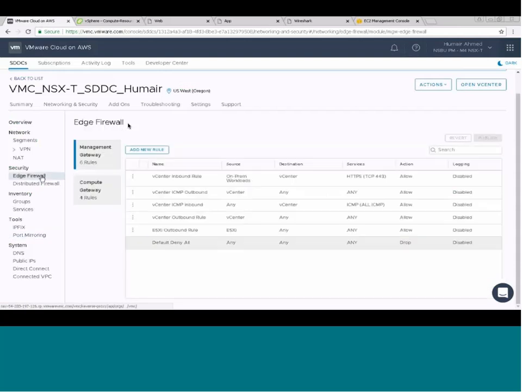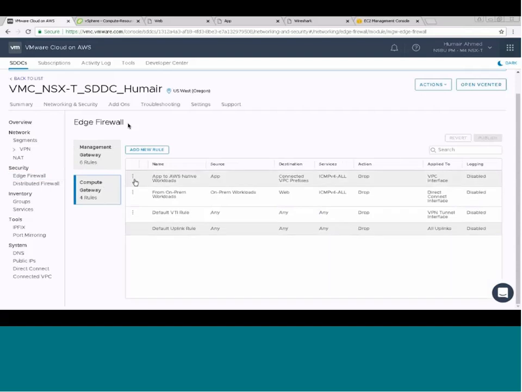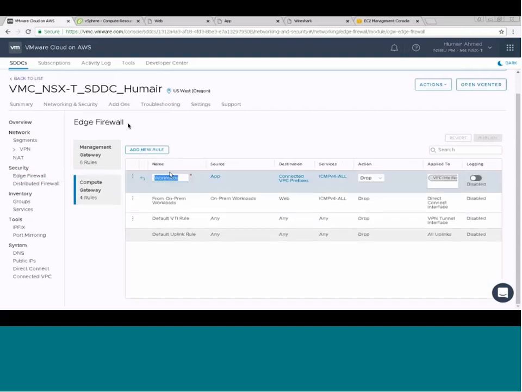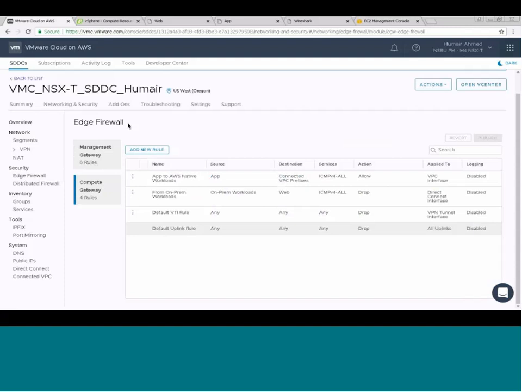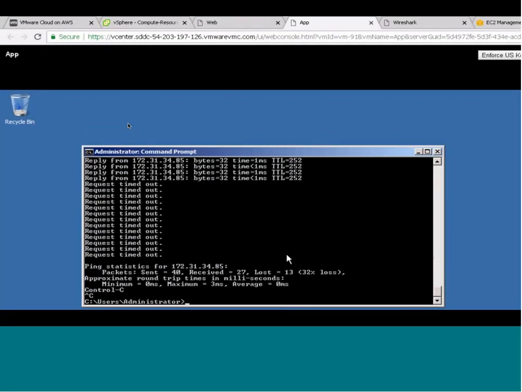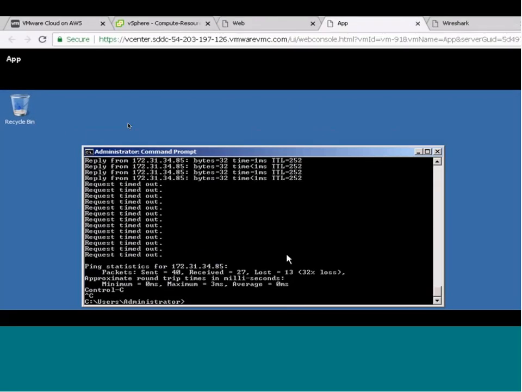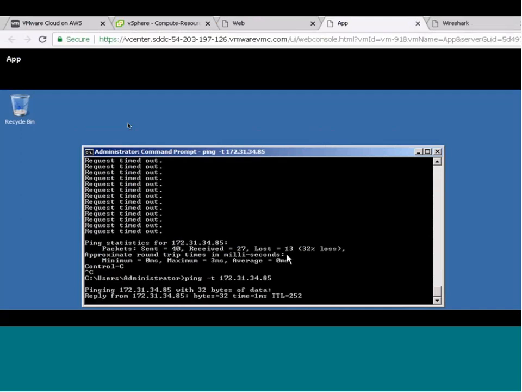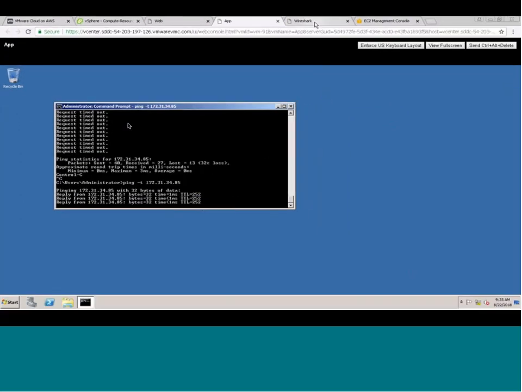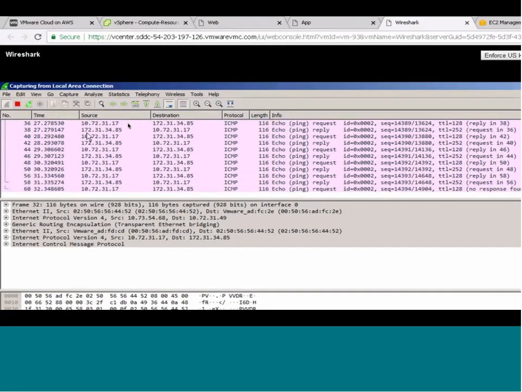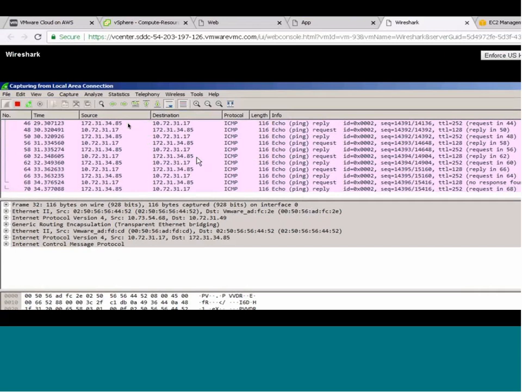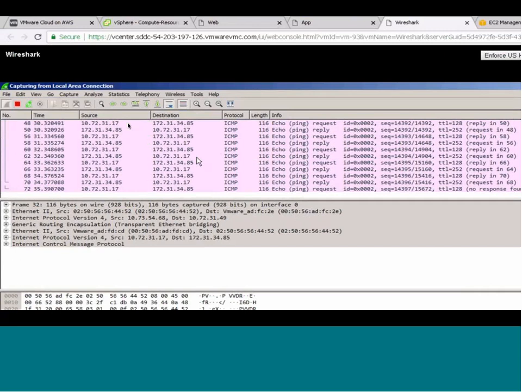And in my Edge Firewall, I'm going to go to my Compute Gateway, and you can see it's still dropping traffic here. So I'm going to start allowing it again on that VPC interface. Okay, and I'll publish a rule, and then I'll start doing the continuous ping again. And I have Wireshark running, so I should now see that communication. And you can see, indeed, I see that communication from the app VM to the EC2 instance, and I'm doing the port mirroring here.